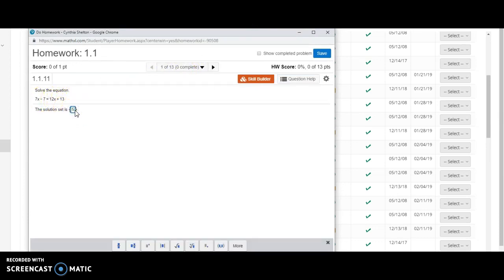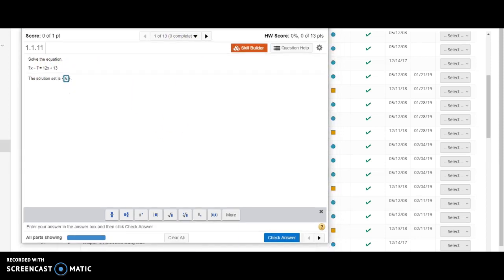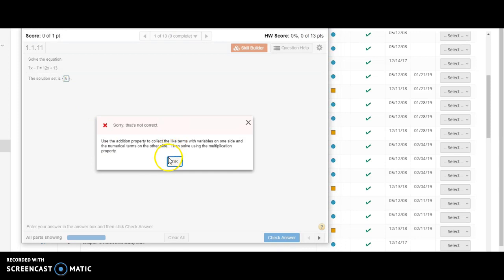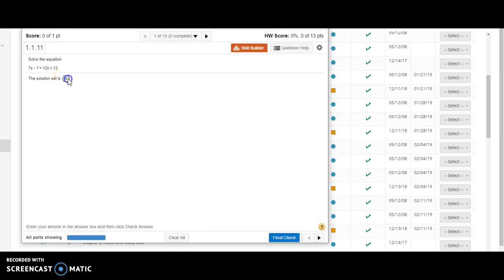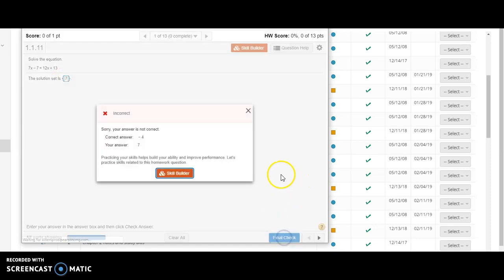So I could do that and say, I'm going to try 6. And I swear some of my students, I think this is how they get through their homework. They just guess. So don't do that. Try to work it. But after you get through 3 attempts, it's like, sorry, maybe you need to practice this and improve your performance.